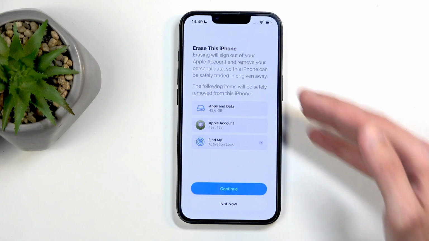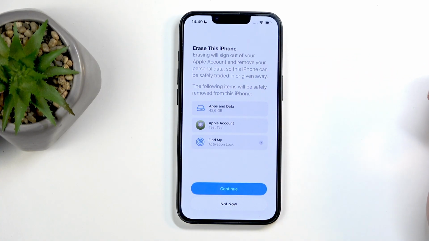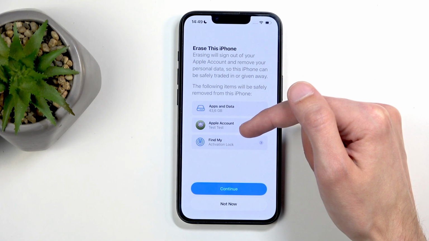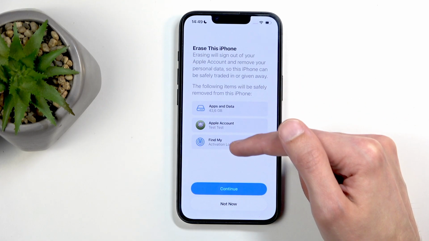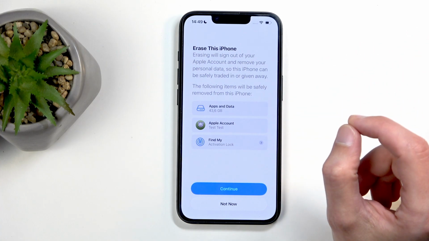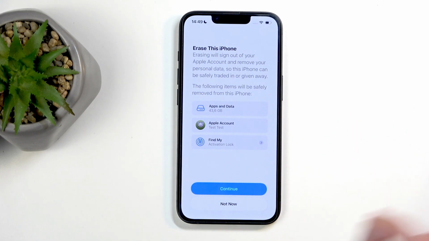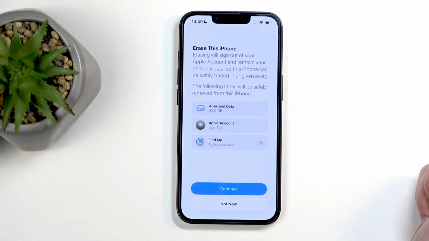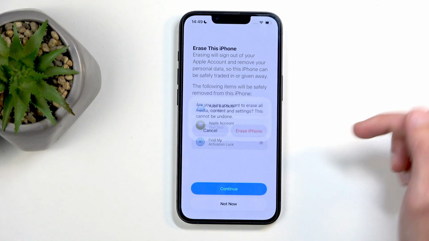This will show you the content that is here. So apps and data is 43 gigabytes of it. We have the account that is signed in on here, and we also have Find My that is turned on, which would also mean that I need to sign out of an Apple account, which will prompt me to do so in a moment, I presume.